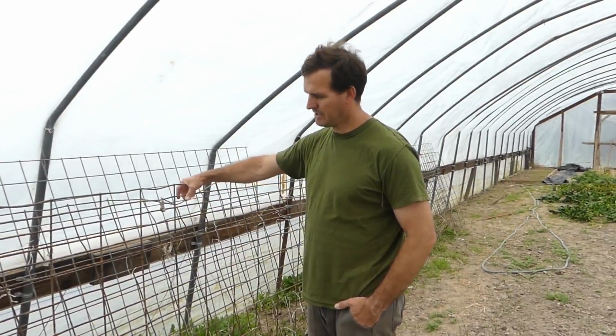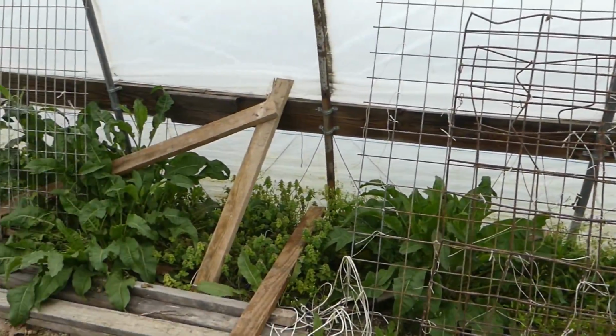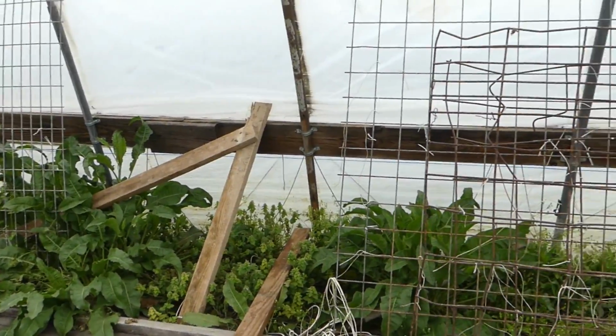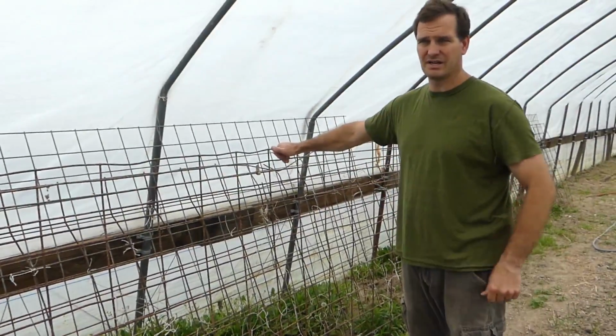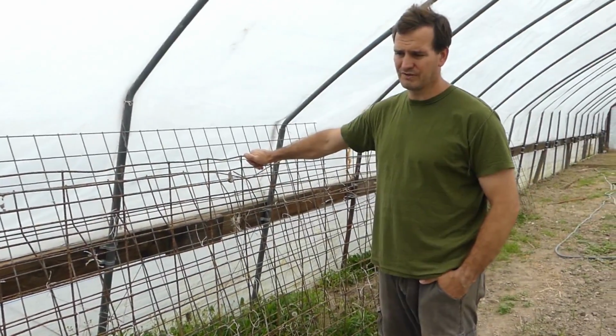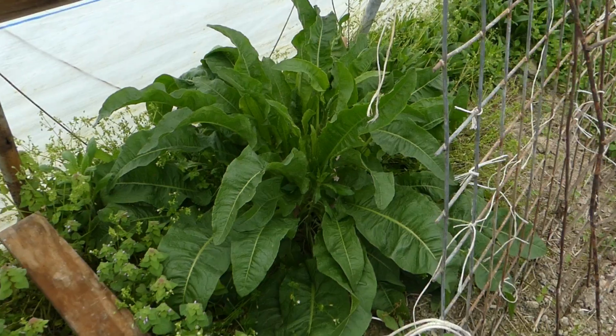These are some of the cattle panels and other panels that we used in this house last year. We took them down, put them over here. We're going to change where we put the tomatoes this year, so they'll be over there. We've got to get posts driven and get these set up, tie them onto the posts.